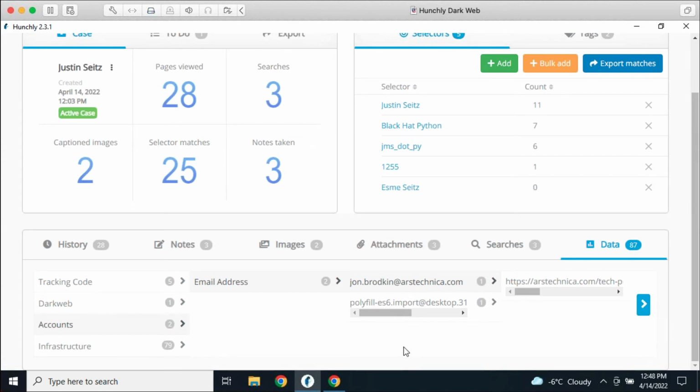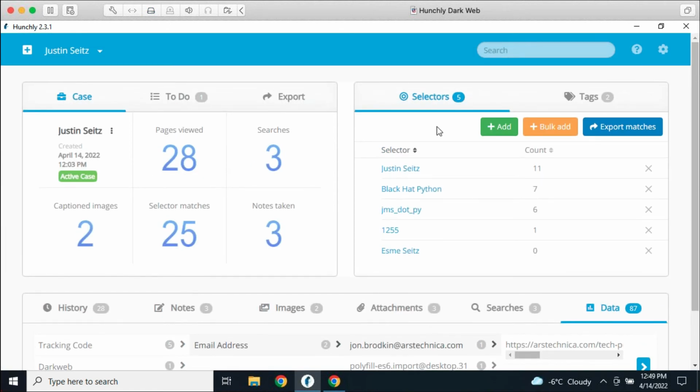All right. We can also export these later if we want, like get a CSV of all of the data that was extracted. There's only a handful of data extractors. So if you're using Hunchly and you're like, oh, it'd be nice if Hunchly would extract X, Y, Z, just send us an email and we'll take a look at implementing the pattern for you.